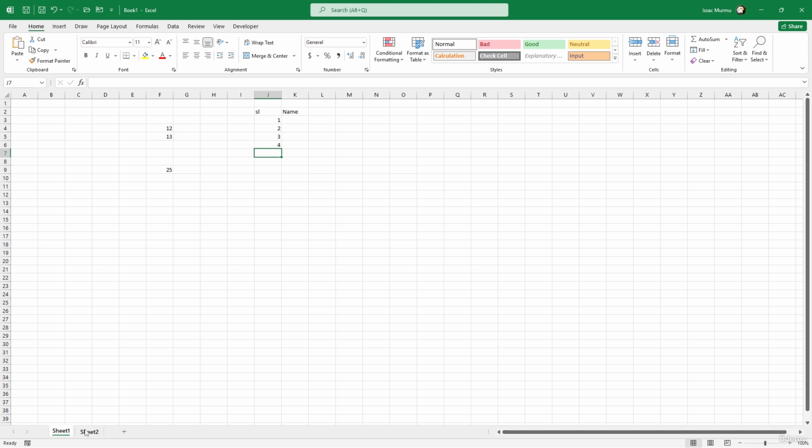Okay, and the next one is the status bar. You can see it at the bottom of Excel, and it shows details like the average, count, or sum of selected numbers. Let's say I select this one, you can now see it shows the average, the count, and the total, which adds up all the numbers.